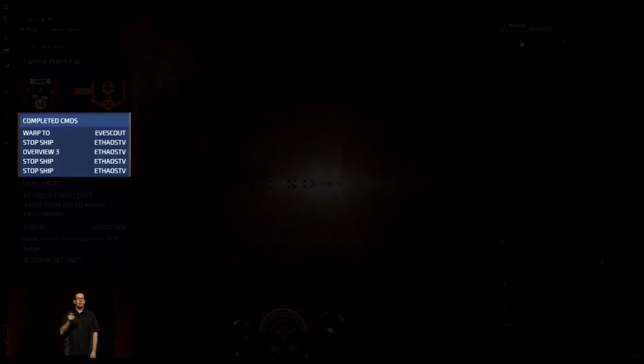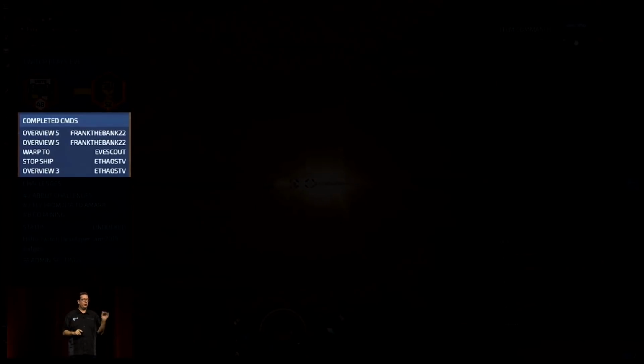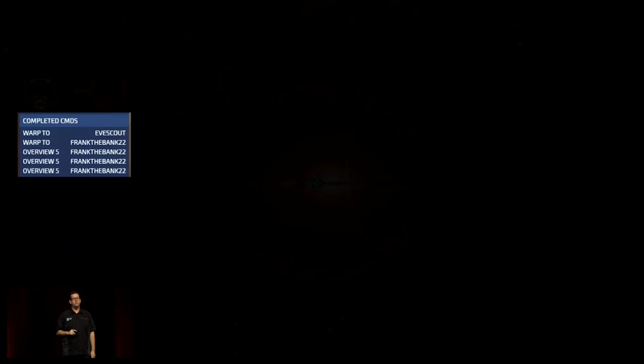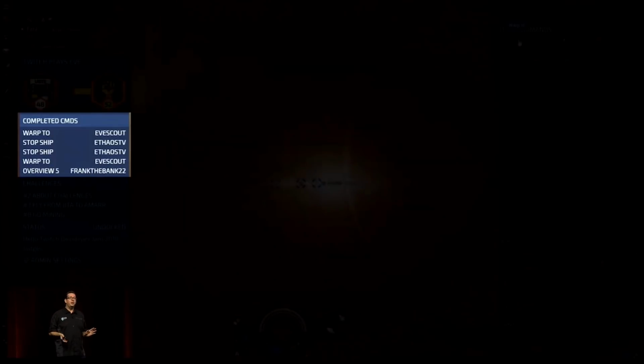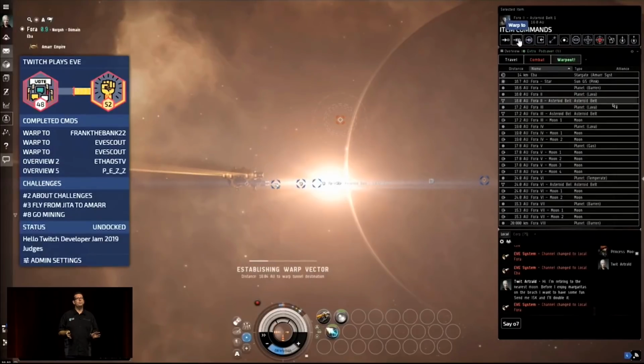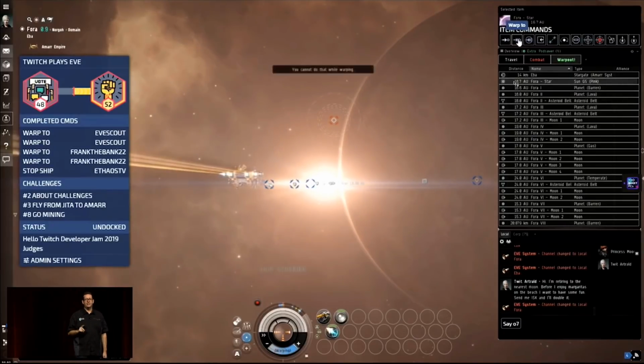Here we have the completed commands. These show you kind of things that are coming in, and as we're in anarchy, they're actually showing you what's been completed. So you know that Frank the Bank likes to spam overview 5, and I'm trying to warp. And this is just a few of us. If we even get 100 people doing this, this will be really, really nuts as far as trying to complete anything. But there will be moments where we will have great success.